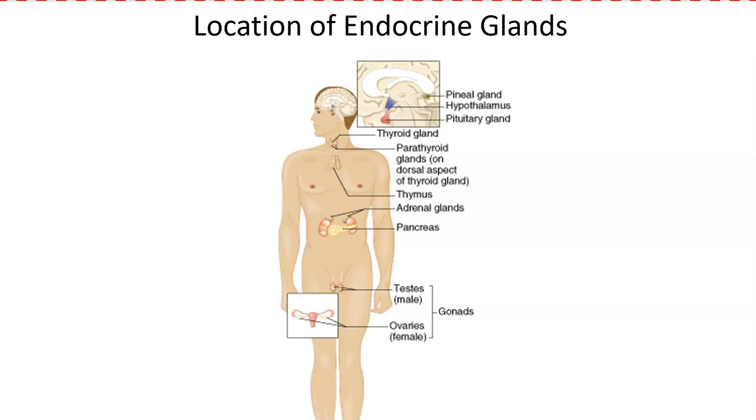Let's talk about the endocrine glands. We know the hypothalamus regulates endocrine glands. There's several major ones in the body that we'll talk about in Bio 211, including the thyroid gland in the neck, thymus in the chest, adrenal glands on top of the kidneys, and pancreas. And of course, there's ovaries for females and testes for males.